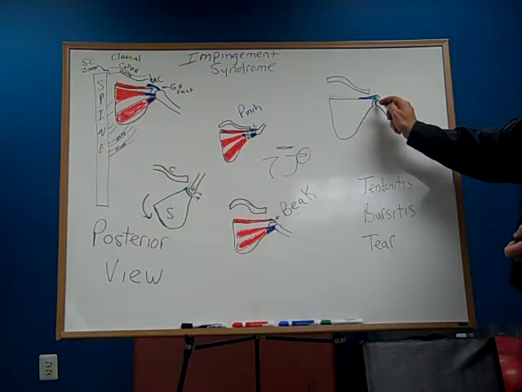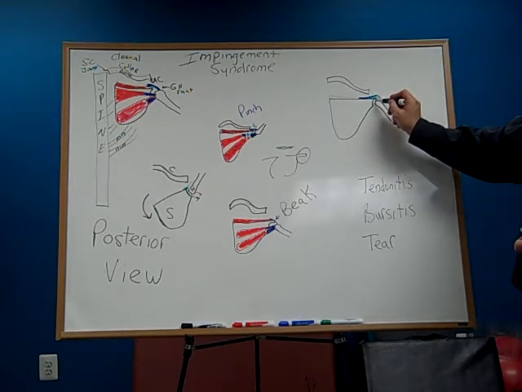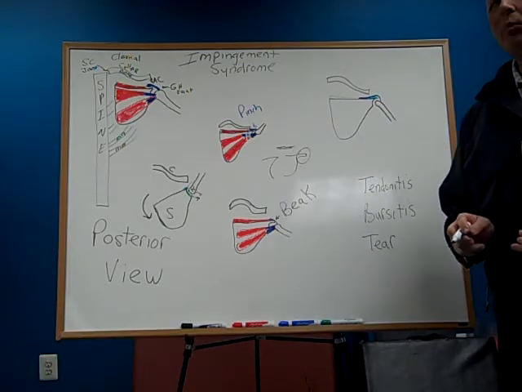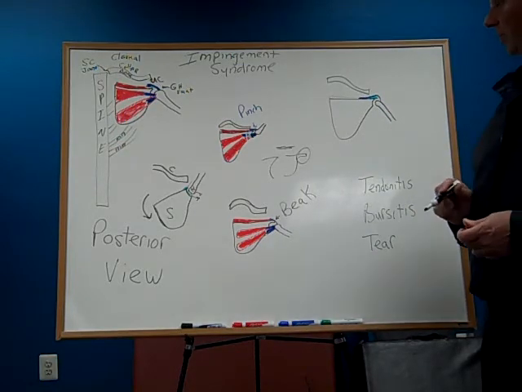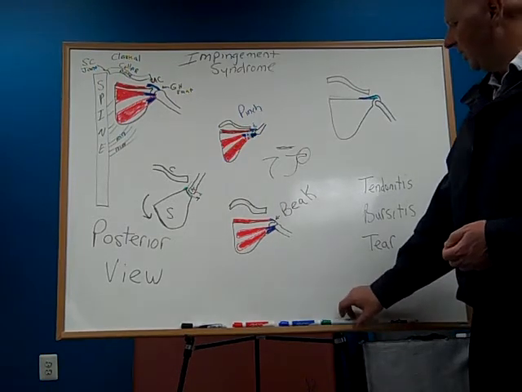Here's another picture of what happens with bursitis. The bursa starts to grow and get thicker, it pushes up on the tendon, and you compromise the space in which the tendon can move. Now, one thing I did not talk about, I'm going to save it because I wanted to draw it in on this picture.